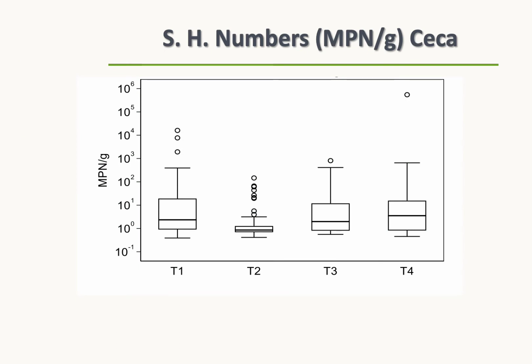When we look at the number of Salmonella in each of those ceca, and that is a big part of trying to understand Salmonella, is yes, we can reduce prevalence, but if we can reduce the number of Salmonella in those ceca, then that's a lower load that's coming into the plant. And in this study, we can see that overall we had a significant reduction in the numbers of Salmonella per gram of cecal content at the half pound per ton level of the OBL, and there was a very good numerical reduction in the 1 pound.